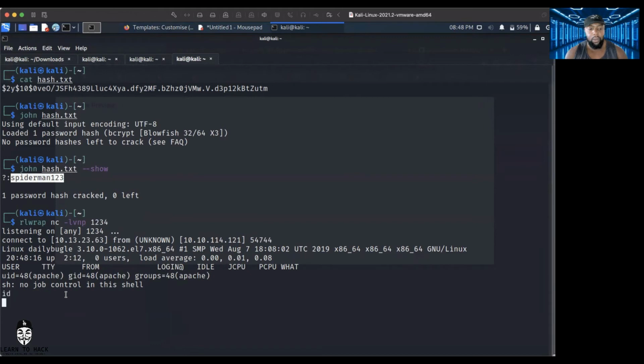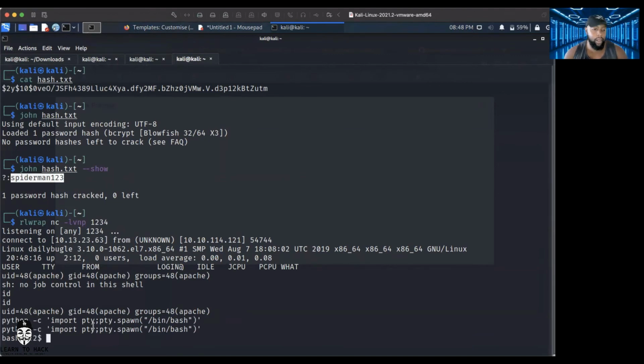So we're Apache. The first thing I do when I get these kinds of shells, I'll call these dumb shells, I don't know what other people call them, but I don't like them because it takes a lot of the functionality away. So I got my little code that I do, unless I erased it. Nah, look right here. And I advise everybody to do this: keep really well documented notes with all of your tools and the codes that you can use. So now, boom, we upgraded the shell so that it's a little better.